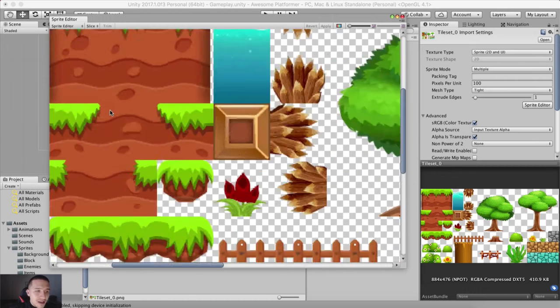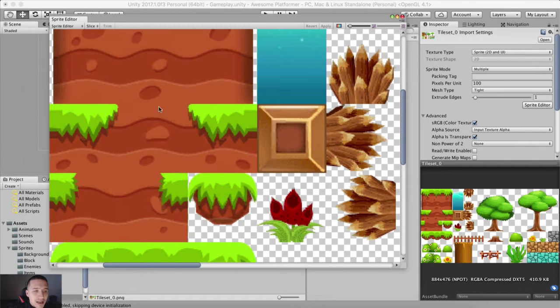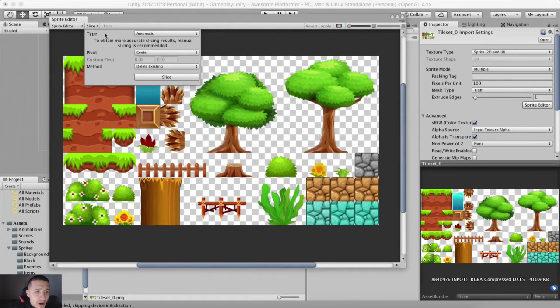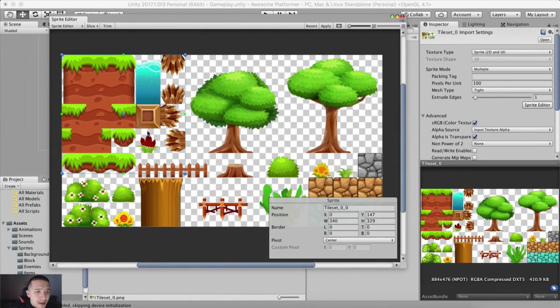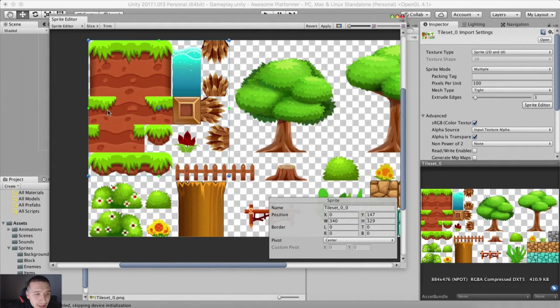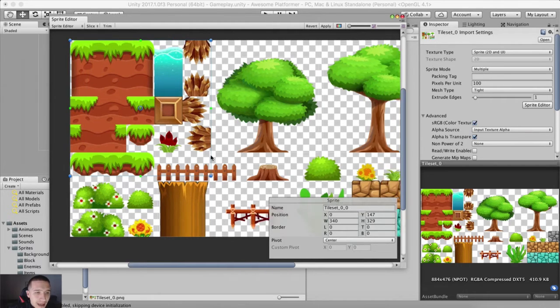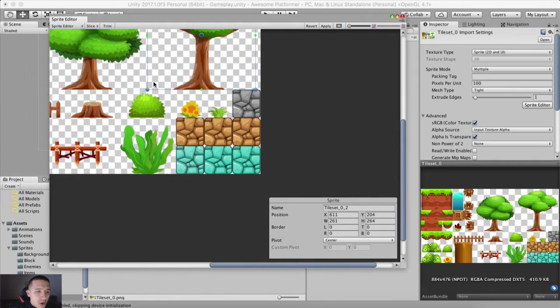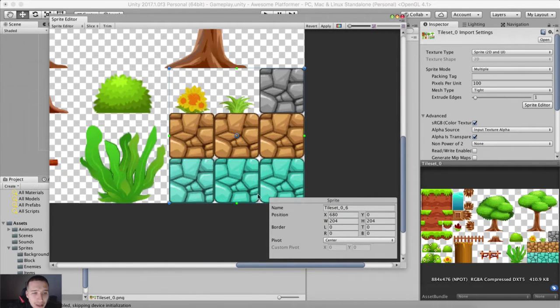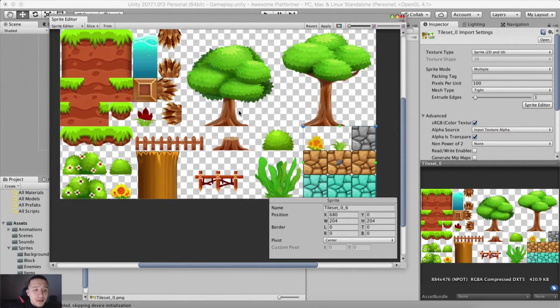But for example here, since you see this right here is practically one image, if we try to slice it automatically, so if I go here, click slice, bam, you see how we have it? All of this right here, you see this ground and this other ground and this ground lower and this right here, all of this is sliced in one. We don't want that. Now this tree is sliced on its own, which is good. This right here, all of these blocks, you see all of these blocks, we have 7 of them, they are sliced as one. We do not want that.